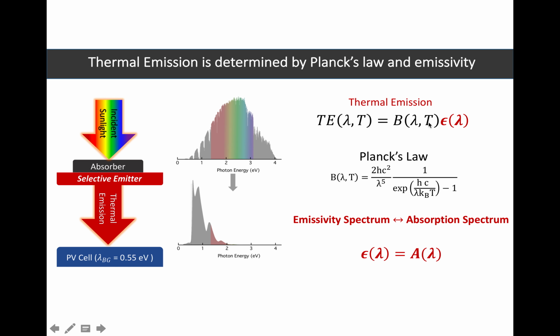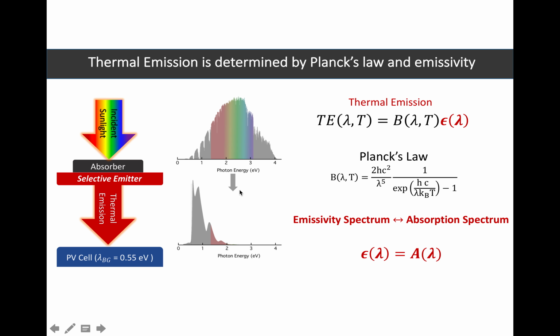So here I'm going to be talking about the temperature of the body that I'm interested in. I could take the human body, for example, and if I knew the absorption spectrum of the human body, and I know the temperature of the human body, it's somewhere around 300 Kelvin, then I can evaluate Planck's blackbody law, and I can tell you the thermal radiation spectrum of your body, what it will look like. And I can do that for any other object.